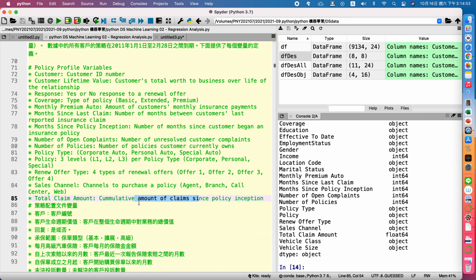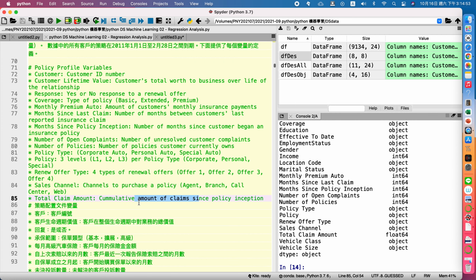Okay, since we know all the variable descriptions for our data set, let's have a quick look again. You have to investigate with a quick look at customer state, customer lifetime value, response. It's a very important factor for us.